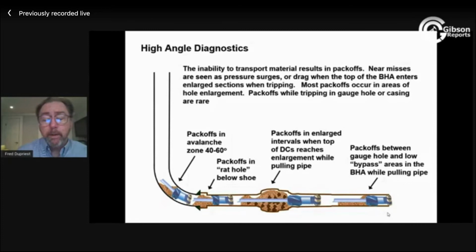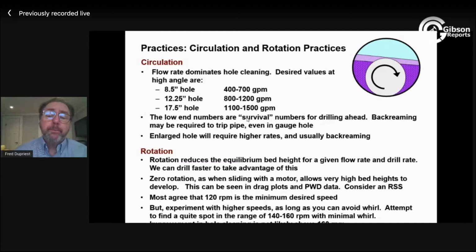So what flow rates do we need? Well, they've been going up. The more flow I have, the lower my transportable layer is, the smaller it is from an ROP standpoint. But in an 8.5 hole, or all of these hole sizes, these are the minimums, and I call those survival flow rates. You don't want to be below that, but you really would rather be in the upper ends of these ranges here. Most of our modern West Texas rigs can probably do 1,000 or 1,100 gallons now.